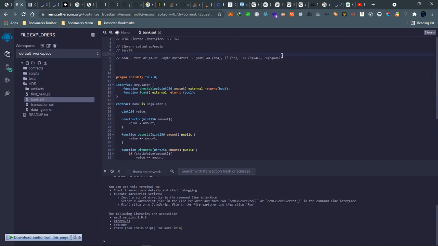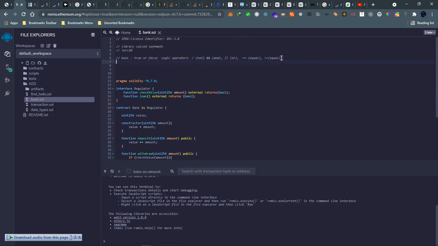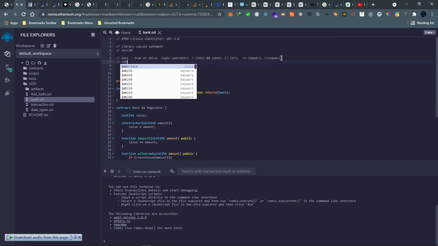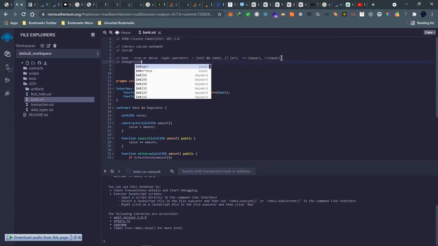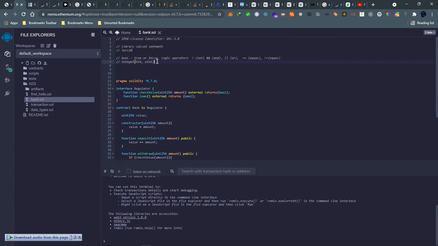And then we have what we call the unsigned integers, or integer, which is int and uint. So Damalest had asked about uint and integers, or what u means, and it basically means unsigned integers.